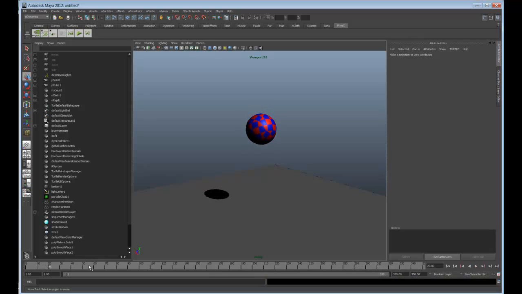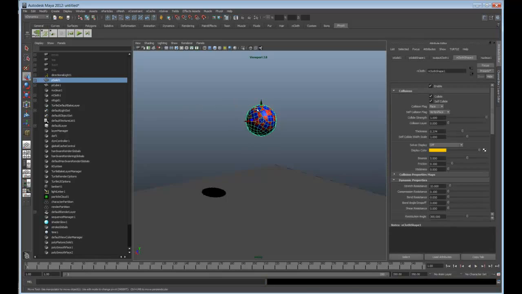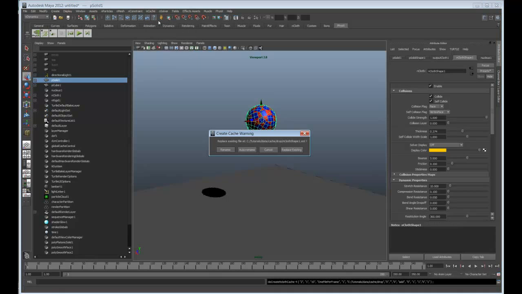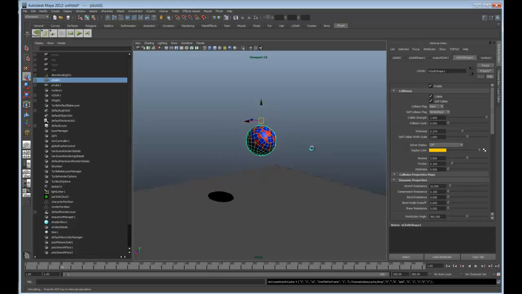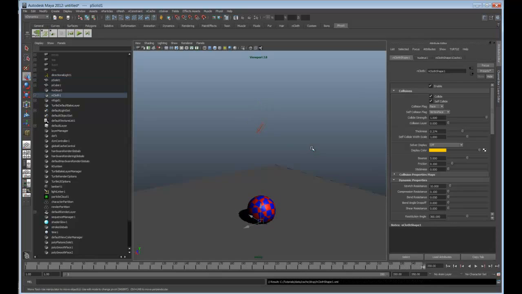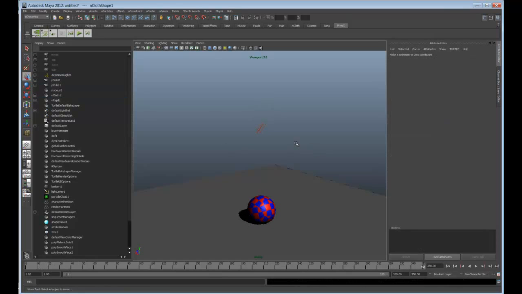And that's done. So what we want to do now is create a cache for this, an XML file, so it has all this data for the soft body. And we're going to go ahead and import that into 3D Studio Max. So let's create an nCache for that. Create a new cache. I already created one earlier, and we're going to replace it. What it basically does is have all the point information for this particular object, so it knows which points are deforming. Alright, so it created it for all 350 frames.